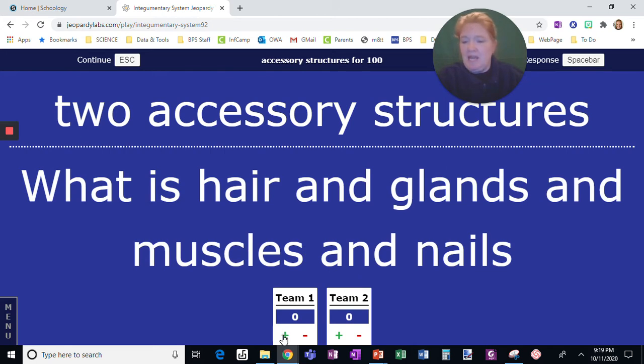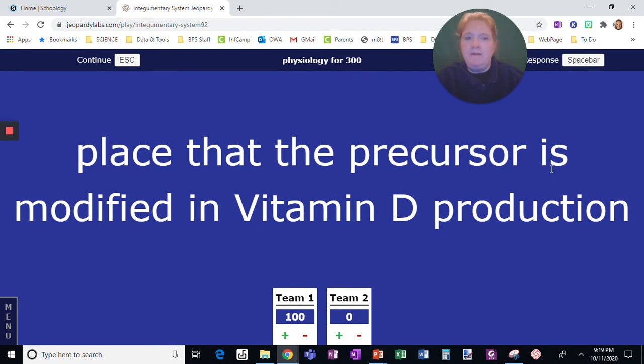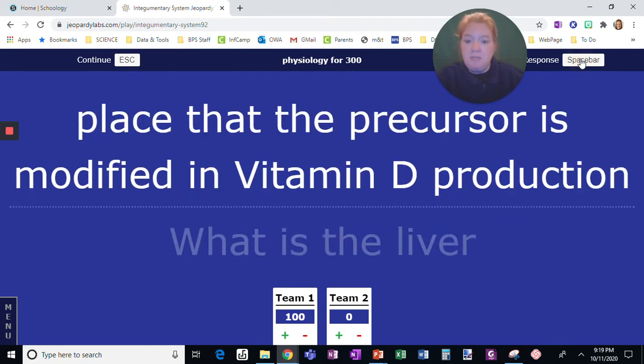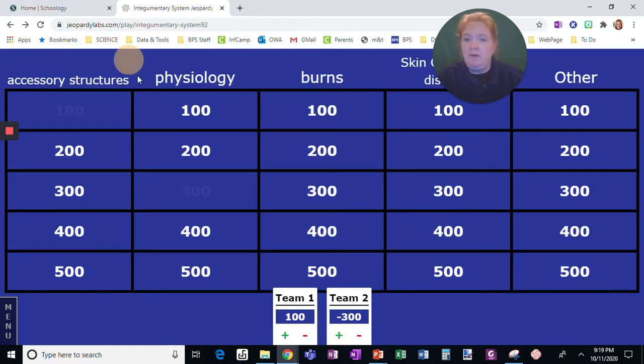Here's the right answer. Now if they got it right, you're going to click the green plus, and the right point value gets added. So now I'm going to go back and say somebody picks this one, and it was team 2 this time, and they got the wrong answer. So you click this, and you can see the correct point value. All right, and you're going to keep going like this, and it's fantastic. Notice the ones we've used are grayed out. Easy way to keep track of score. This is a huge time saver, both in and out of the classroom if you're virtual.